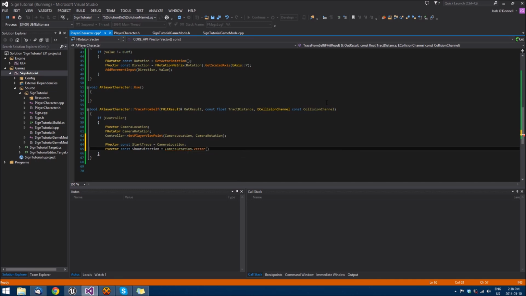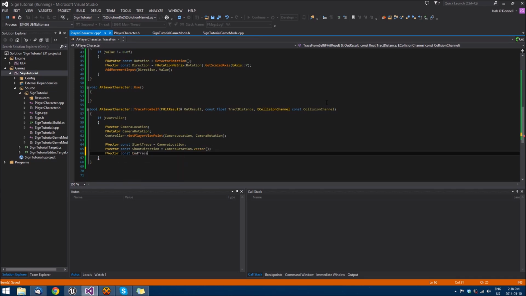I did get some of this code from a tutorial on the internet just to see how rays were handled in Unreal Engine, but I've modified it slightly to fit this function so that I can use it in certain ways. I will post that tutorial in the description of this video, and you can go see their version of it as well.